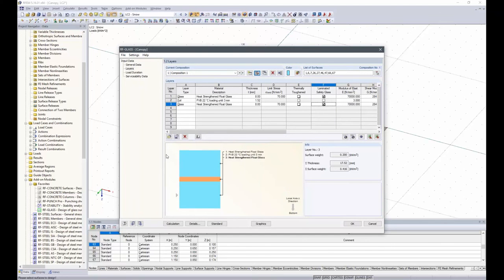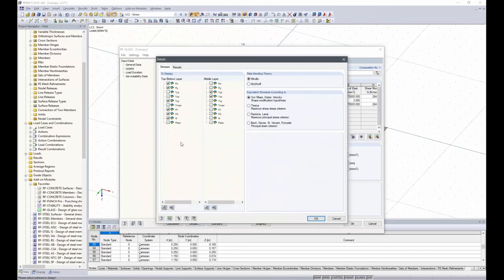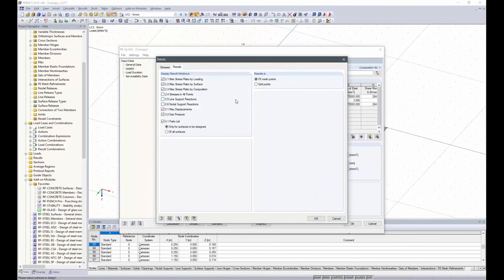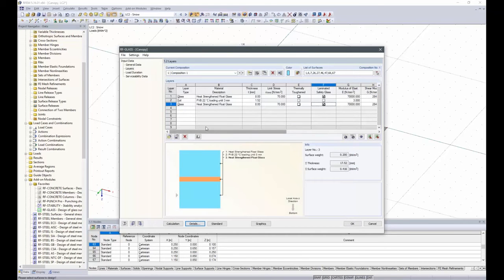Okay. We have a quick look at the details. Here you can select all the stresses you want to display. You can select the bending, plate bending theory and the calculation of the equivalent stresses. And you can select which results are supposed to be displayed. Okay. Then we go on to the load duration.